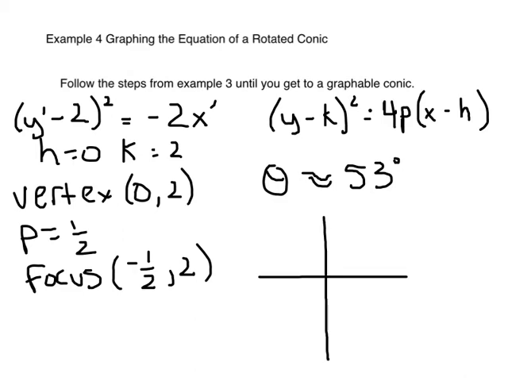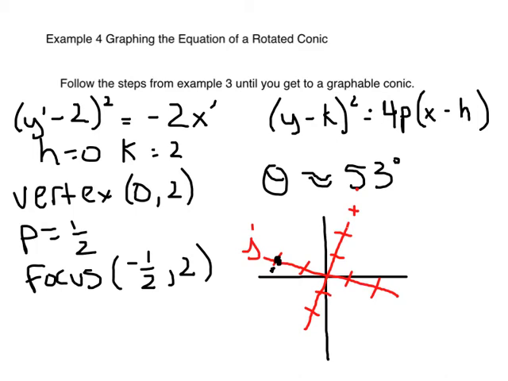Here is the traditional axis. In red, I'm going to draw approximately what it would look like if we rotated it 53 degrees, about like that, and we're going to go ahead and just graph the parabola on the red set of axes. I will start with my vertex. This is my x prime axis, by the way, and this is my y prime axis. So 0, 2, I'm going to go ahead and switch to black here. 0, 2 would happen here. And then my focus would happen really close to it, about right there. Sorry, this isn't the best depiction.